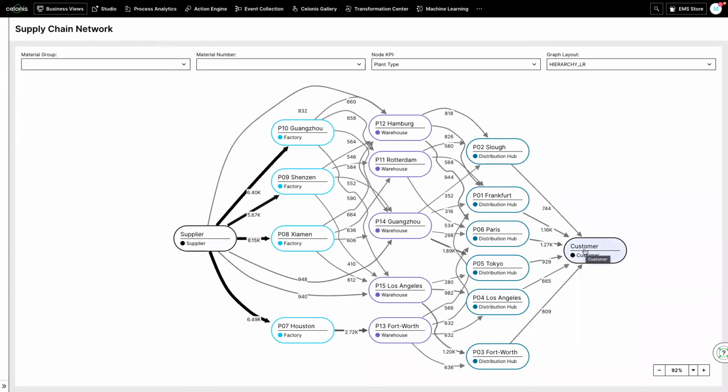And so we use this to share our performance with our customers to demonstrate our commitment to sustainability and improve the relationship with our products by having certified sustainable products that we can give them and ensure that we are a good business partner for them in improving sustainability performance.